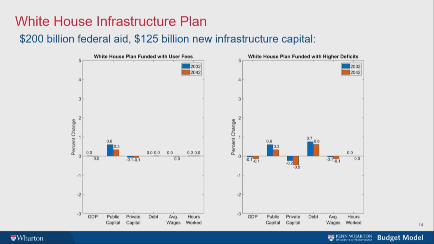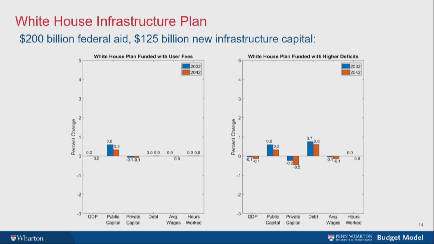Two things are affecting GDP, and they're pulling it in opposite directions. First, we have public capital that's going up by 0.6% in 15 years from now. So $125 billion in public capital is not enormous. I think, as Mike is going to show in a little bit, our current total public capital stock is somewhere in the order of $10 trillion. I apologize if I just wrecked one of your main talking points there. But it's going to be even bigger in 2032. So $125 billion is not a huge increase in the capital stock. So we're talking about 0.6%.